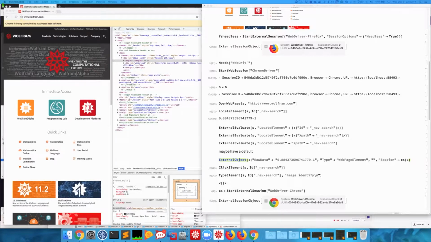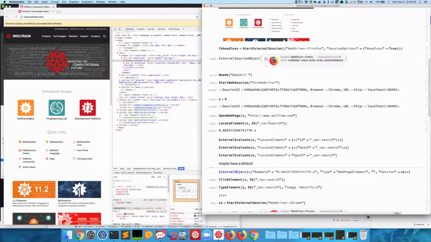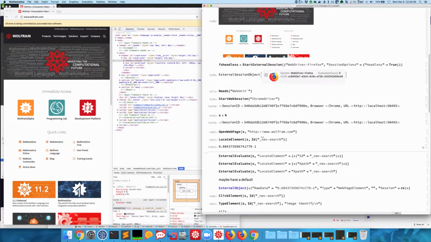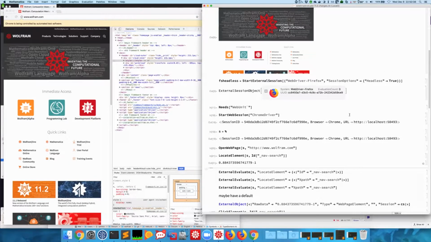I'm trying to see if I can find it. Well, the type of that is going to be maybe a web page would be another type, which is your whole window thing. All right, I want to know what happens. Okay, so you've got all these commands here. I want to know what happens with the headless thing.